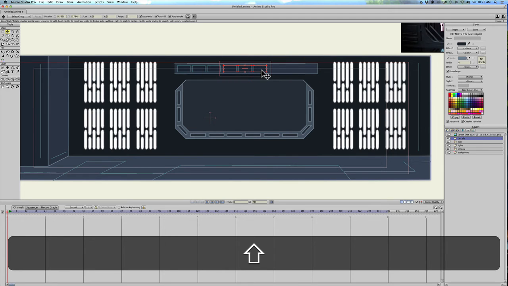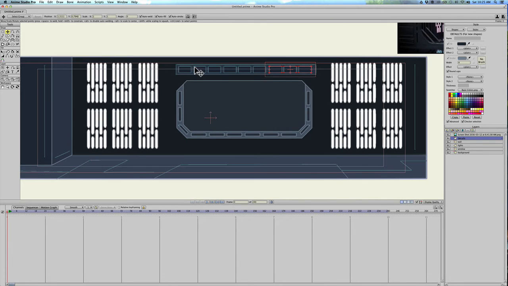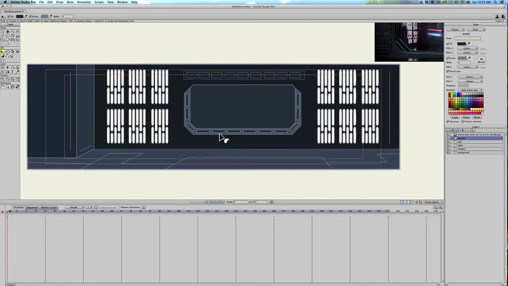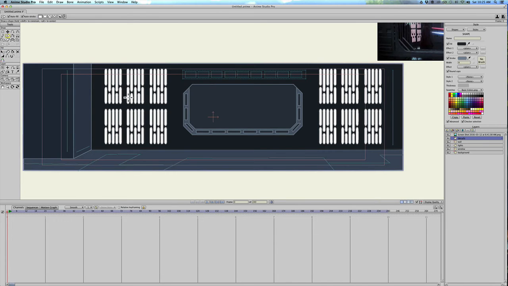You can see I really like using copy and paste. It just saves a lot of time in making backgrounds in particular, even with stuff that's not technology based, like squares. I mean, this works good for grass and trees and things like that. Let's see, change this color maybe a little bit. Just a little. Maybe add a control panel right here. Add some circles.